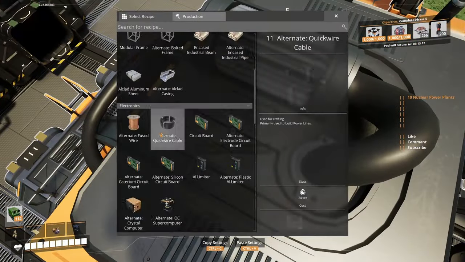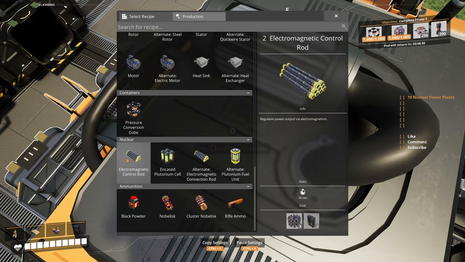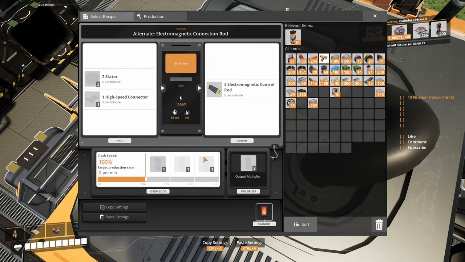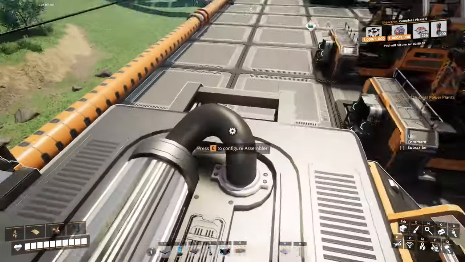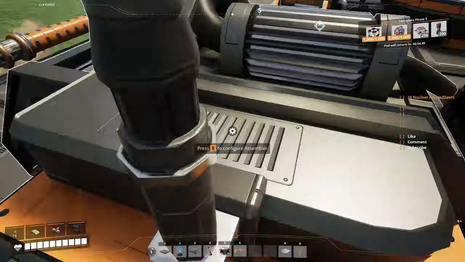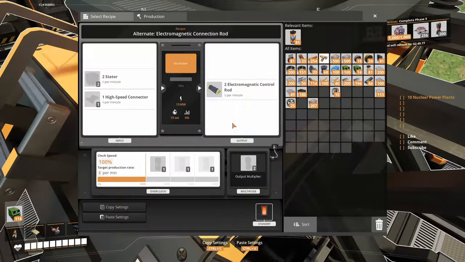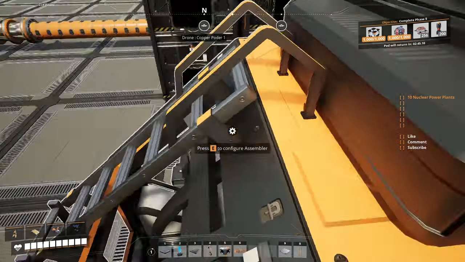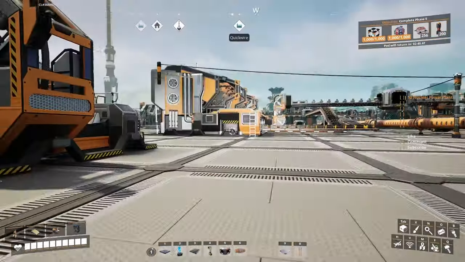You're gonna have to make electromagnetic control rods. Control rod. This one gives me 8. Half the high speed connectors, I want to say. So do we need 256 or more? The same number, so 256. What are the rates on this? 8. So 256 stators, and half of that, 128 high speed connectors. Let's go.